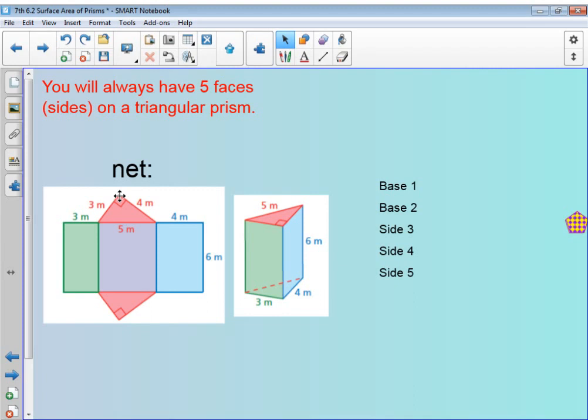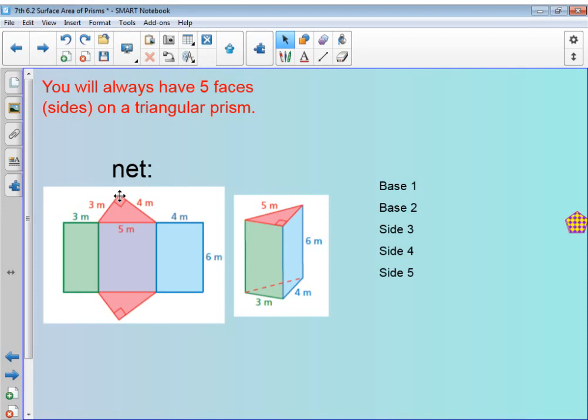rectangular prism. So we're gonna go ahead and piece apart the first few times. We'll maybe draw a net, and then from there, we're just gonna go ahead and practice doing it without a net. So the key thing is it's 5 pieces. So you have your 2 bases, which I've identified as base 1 and base 2. Those are exactly the same. And then you've got your 3 pieces that make up your center. Now, sometimes when you're working off a 3-dimensional figure, that's kind of hard to see. So until you get more comfortable, being able to look at the net sometimes helps with that.